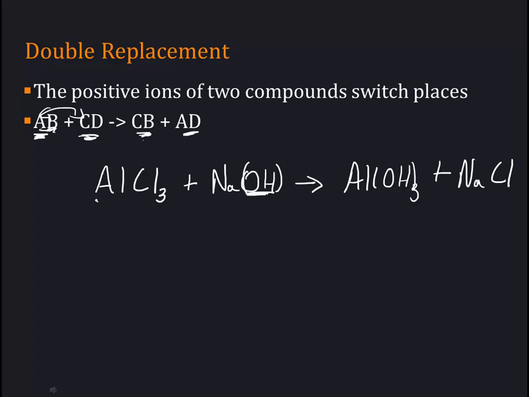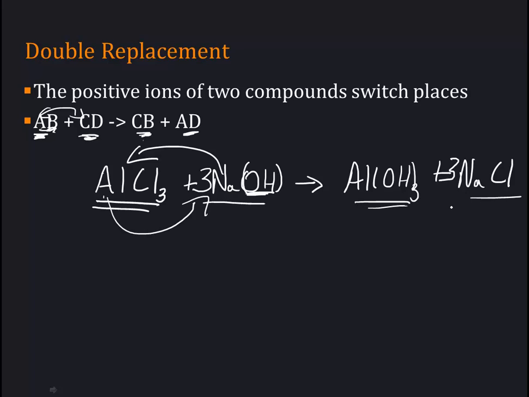Okay, so aluminum used to be with chlorine and now it's with hydroxide. Now you'll notice I wrote this differently because I have aluminum first here and aluminum first here. That's okay. Aluminum used to be with chlorine, now aluminum is with the hydroxide. So there's one replacement. The other replacement is when sodium used to be with hydroxide, now it's with chlorine. So these two things switched places. I ended up with aluminum hydroxide and sodium chloride. And I'll get 3 of these and 3 of these. Okay, so double replacement reaction, not that bad. Generally, if you have two giant compounds that you're starting with, and two giant compounds that you end with, see if it's double replacement by seeing if the ions switched who they were with.